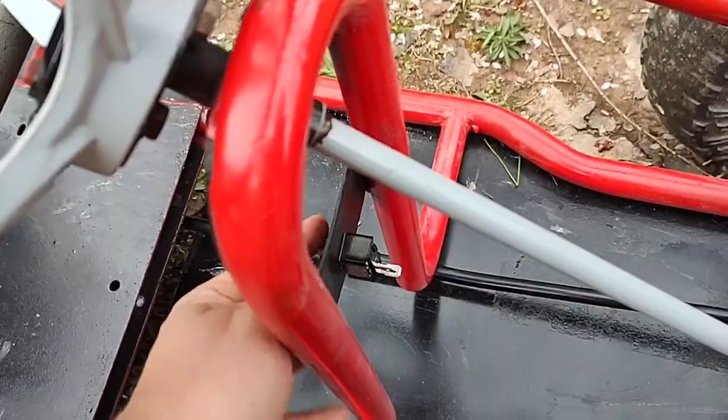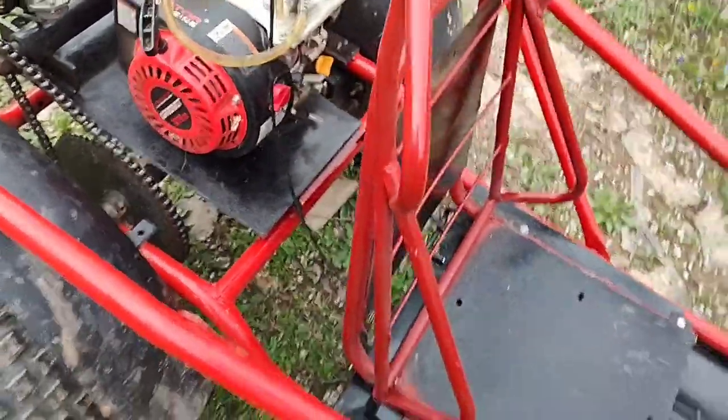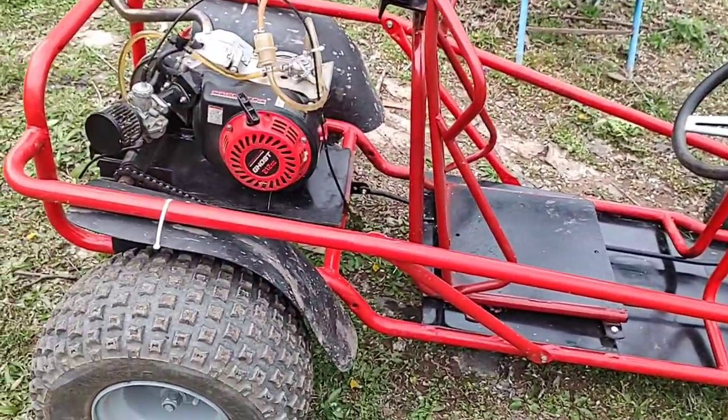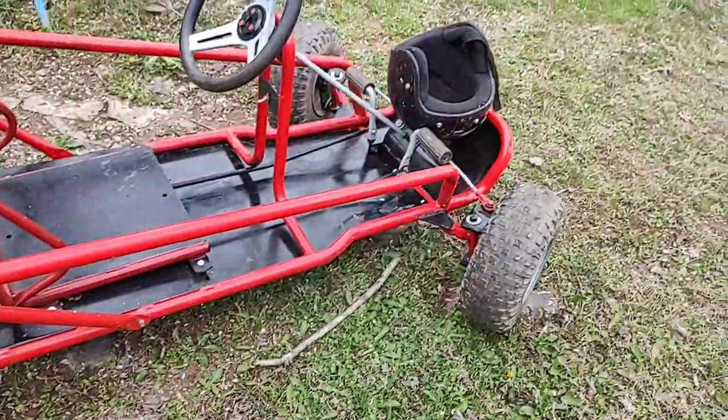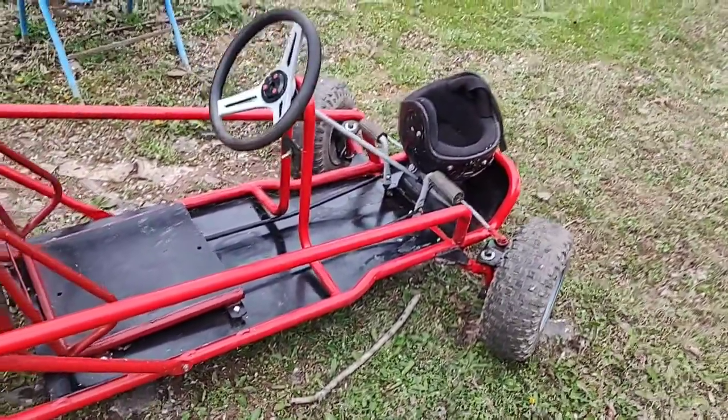Just a few little things to do, like a kill switch, other than reaching behind me to cut it off. So all that stuff should hopefully work. I may still do a video on that, but it probably won't be a part of the main series.